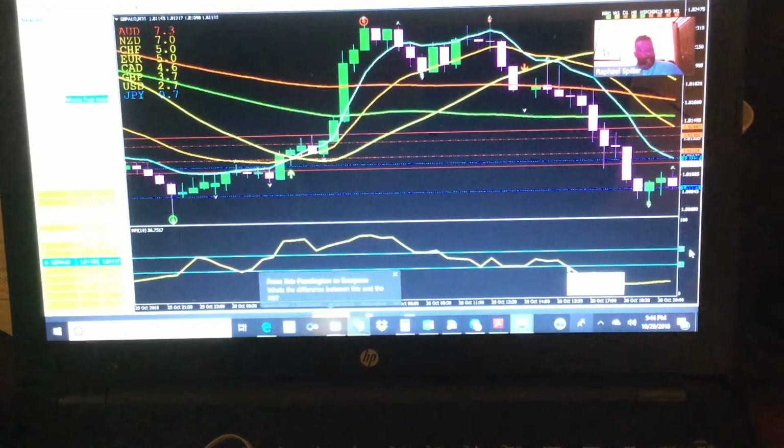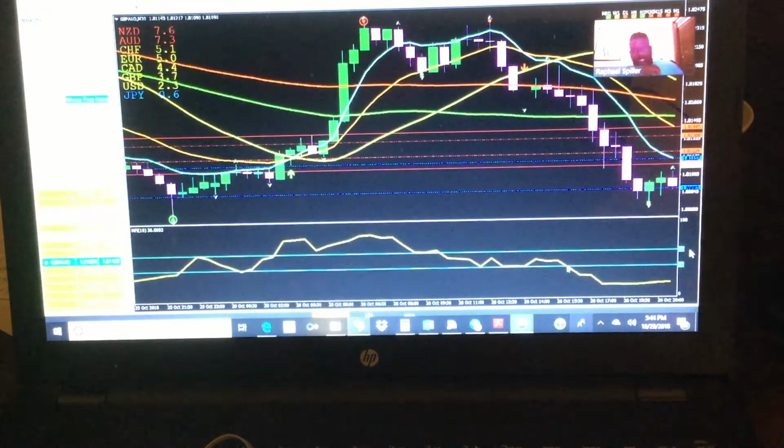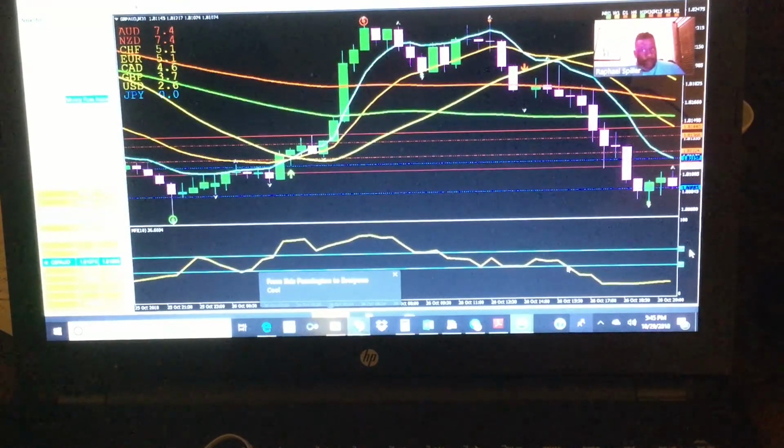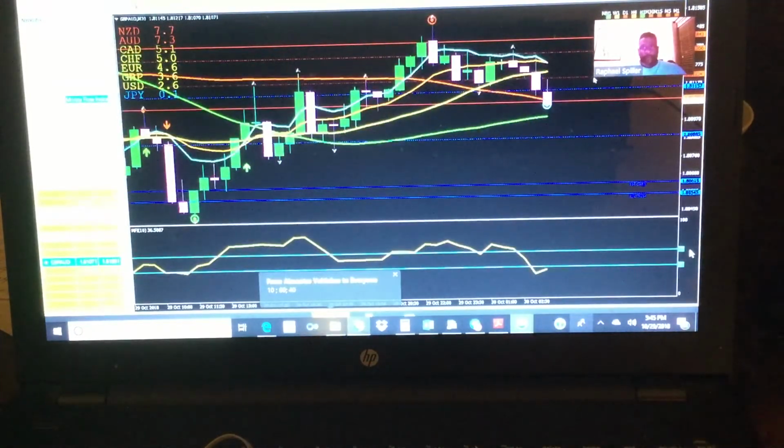Okay, you got that? Make sure you have that money flow looking just like mine. The difference between these two is that this is only volume. RSI measures strength, but we already have a strength indicator called the ADX, so we don't necessarily need the RSI. You want it below the 40. That's volume. If you're looking at this currency pair, GBP AUD, it was selling off according to the volume.